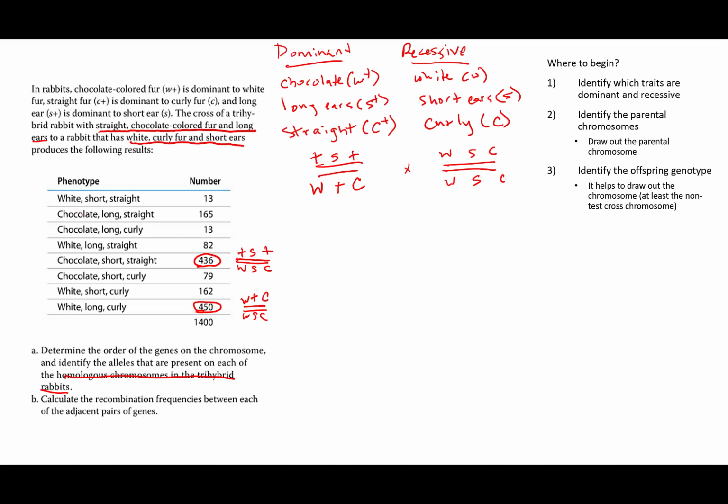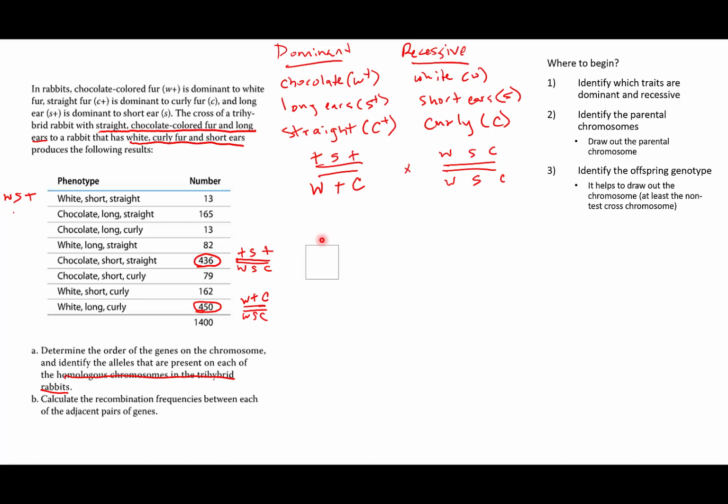Okay, so you're going to just see the top chromosome because that's really the one that I'm going to be most worried about. So in order for me to be white, again, if I'm already recessive, then I have to have a recessive here. So I'm going to be W. Short, that's also a recessive trait, so I'm going to be S. And straight, that is a wild trait, so I'm going to be plus. Okay, that's that chromosome, W S plus. Okay, the other chromosome that it obviously has is the W S C. All of them would have that.